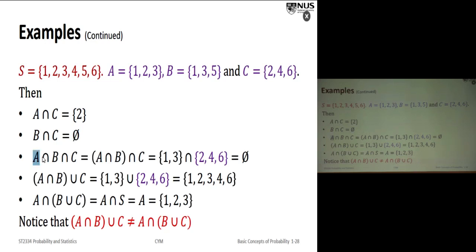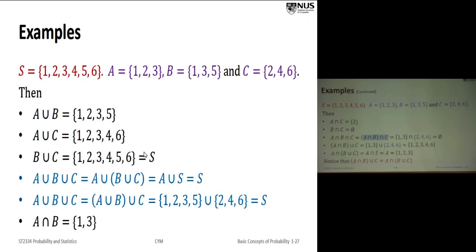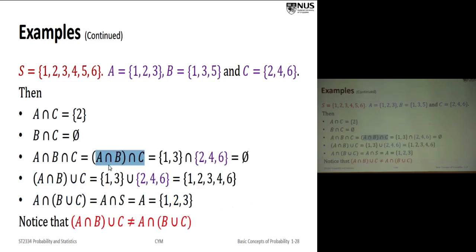Okay, let's have a look now at the case where you do intersections of 3 events. So just like unions, which are distributive, if you know what distributive means, if you don't know what distributive means, it means this, that basically I can first take the intersection of A with B and then take the intersection with C. Okay, well, A intersection B, we did that. That's the set 1 and 3. Now I do the set 1 and 3 and I think about the common elements with 2, 4, 6. Well, there's no common elements. So 1 and 3 and 2, 4, and 6, they don't have any common elements. So the intersection of A, B, and C is again the empty set.